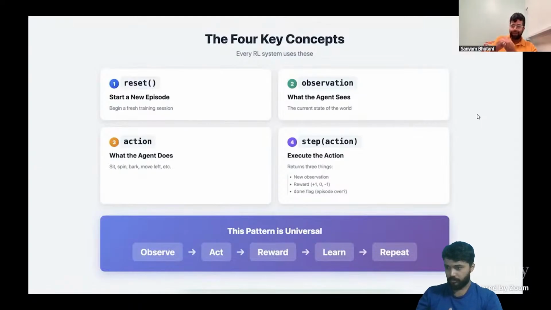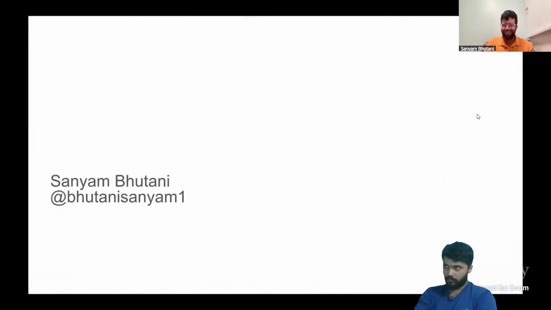An action is decided by your agent. So in our example, it's sitting down, spinning, barking, or doing something silly. And a step is taken at every single interval of the episode of learning. So the pattern is kind of universal. Your agent will observe, act, get a reward, and hopefully learn. The hopefully is actually really hard, and Daniel will talk about it. It takes more than hope.